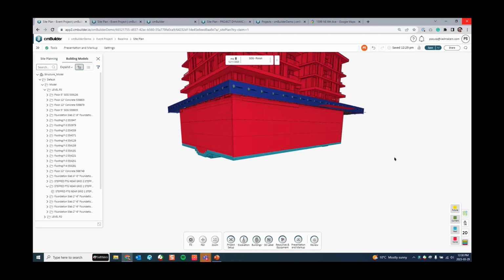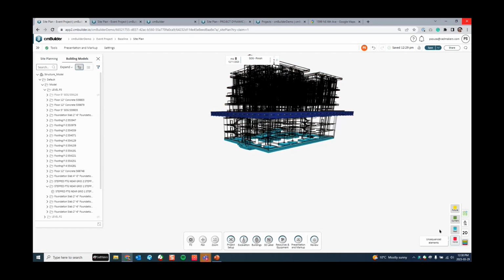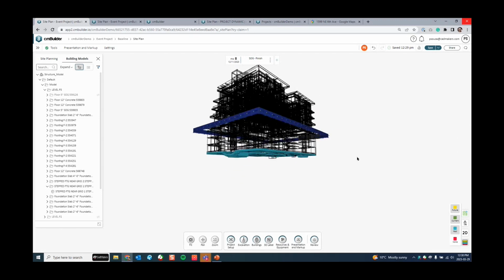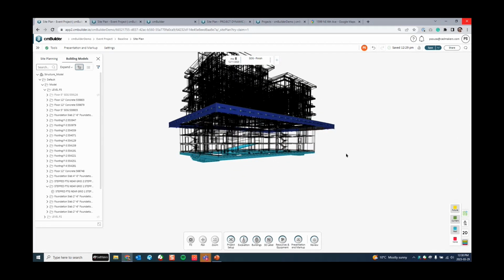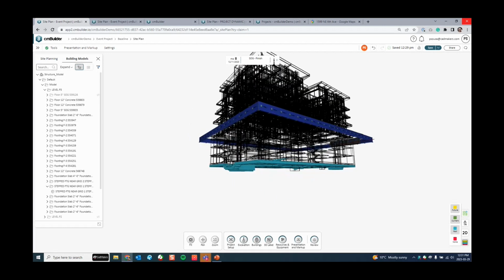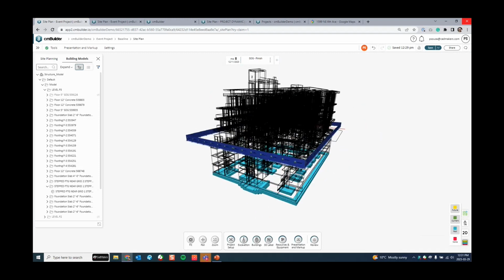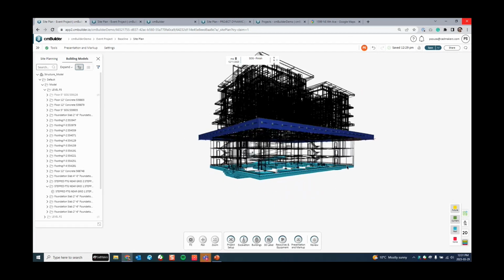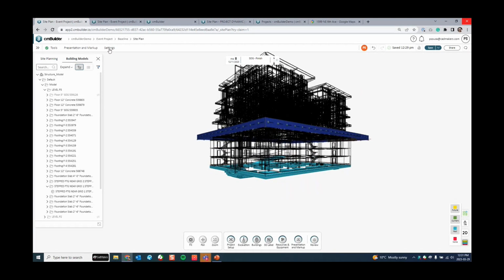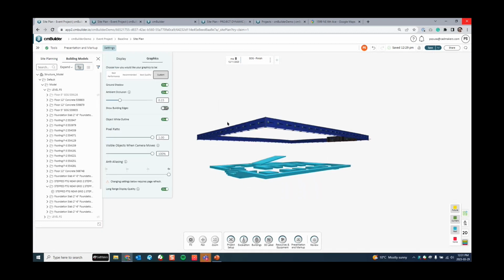Okay, so what I can do, I can click on none over here, and these will hide parts from my view, but it will keep that wireframe look over here. And this is just to show that all of these parts are ones I don't want to see, right? So I can either keep the wireframe over here to use them as a reference, or I can go into my settings, graphics, and hide the building edges.